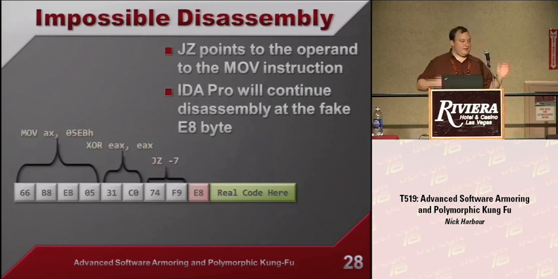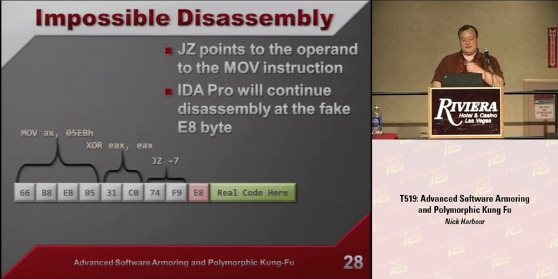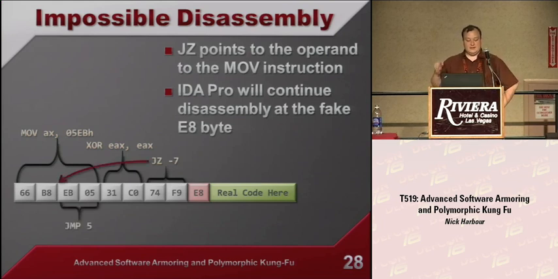All right, moving on. I've come up with a lot of these over the years. They're kind of fun. It's like a puzzle. How do you completely ruin a disassembler for life? So here's another one: a move instruction, XOR, and then a jump 0 to -7. I'm going to show you the flow of how this goes. Going from the end of the jump-if-zero instruction, it points back to the second instruction. If you look at what that is, it's part of the move instruction. It's actually the operand to the move instruction. And what is that? It's a jump at 5. It jumps to right there.